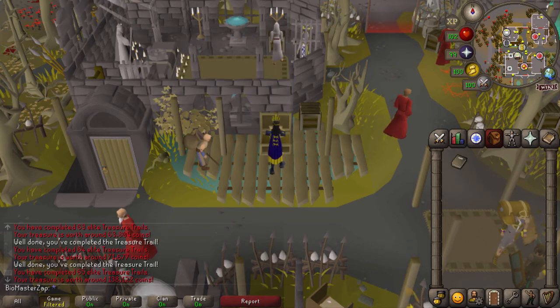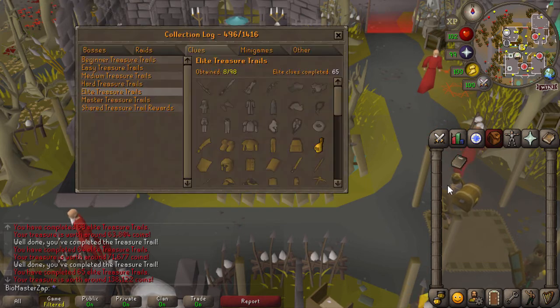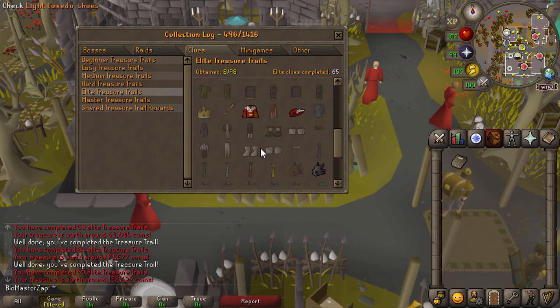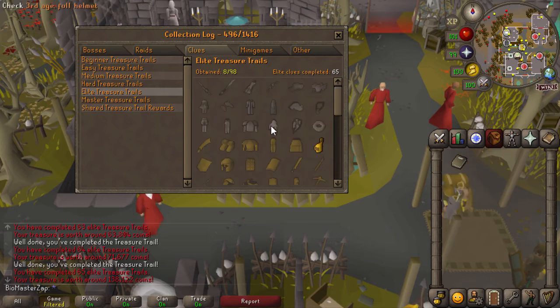Well, I did manage to pull a mimic from the elites, but aside from that, it was pretty lucky, honestly. So we look at the collection log now. If it decides to open, there we go. I doubled the number of uniques I have from elite clues. I noticed, yeah, I got the monocle, the top hat, and I think 2 parts of the royal outfit. So, I don't know, it actually was pretty good for uniques, or at least a lot more than I was expecting.